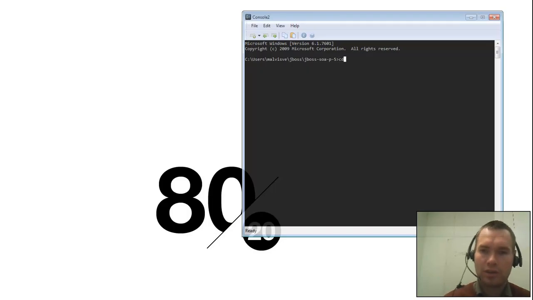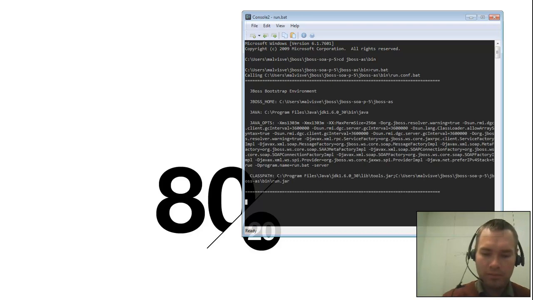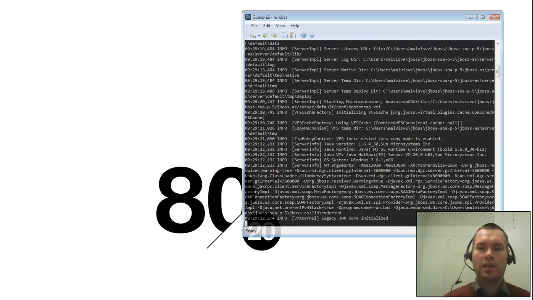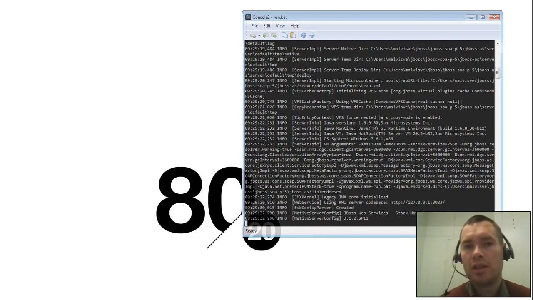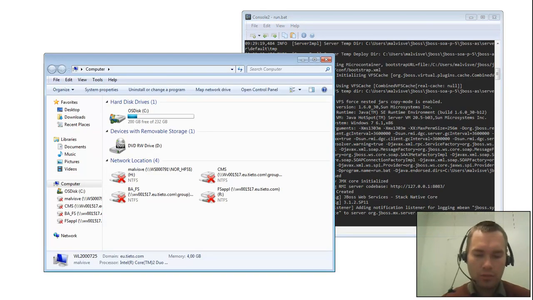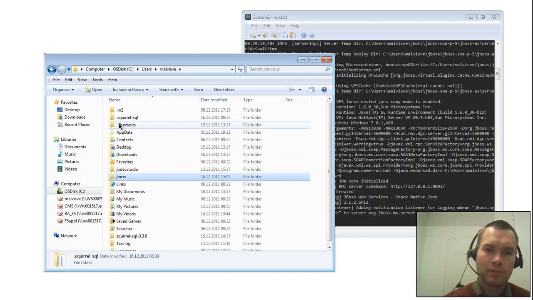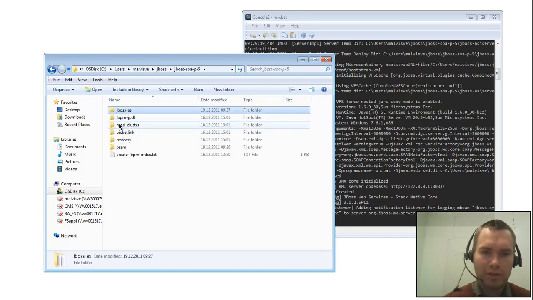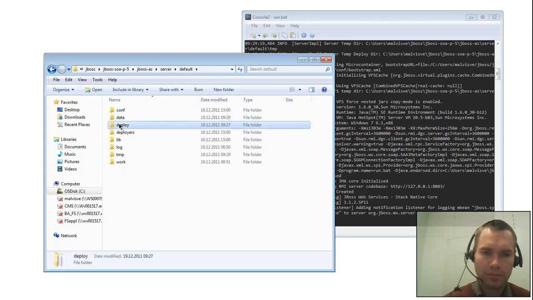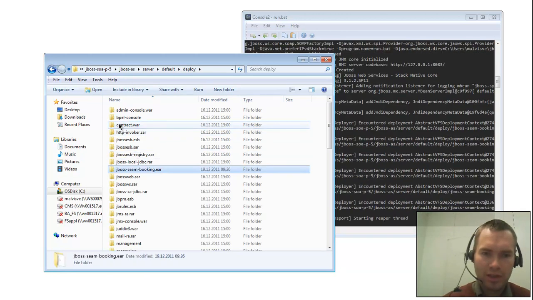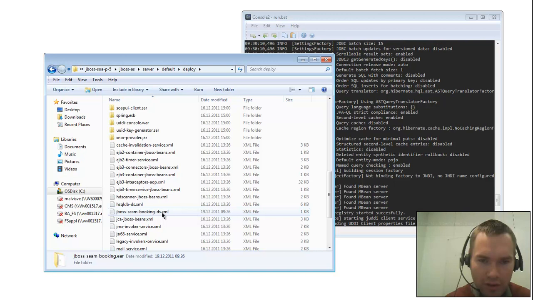The first thing I want to do is start the application server. So we are changing the directory to the bin and starting the batch server. In the meantime, I want to show you the actual XML file for the booking application, which was deployed to the deploy folder in the application server. So now we are going to my user directory, JBoss application server, server, the default configuration and our deploy directory, and here's the booking application, but the XML file is actually here.